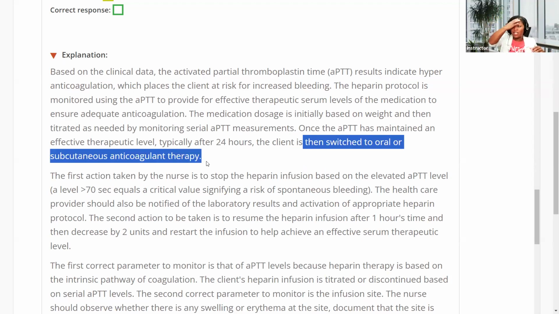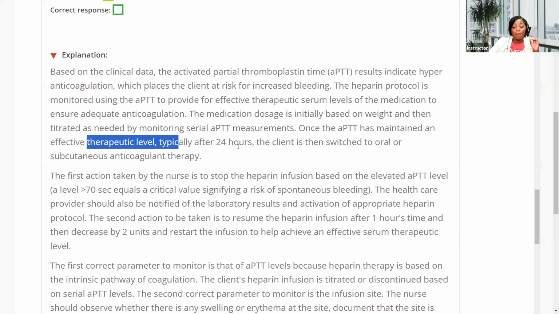That answers your question earlier, Yulia, that you presented. When do we do the sub-Q, right? The patient has to be therapeutic on that heparin for 24 hours. So if we drew an APTT, and 8 hours later we drew another one, and 8 hours later we drew another, and each time the patient was within the normal therapeutic range, then by the 24 hours they've been on that for a day, we can start anticipating that the provider is going to likely start to switch the patient into a sub-Q, like a Lovenox or some type of heparin injection.